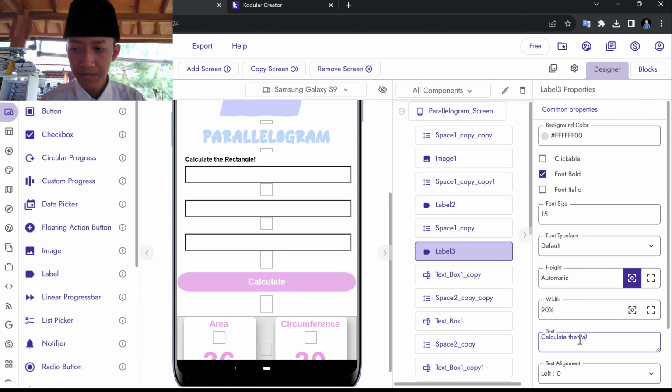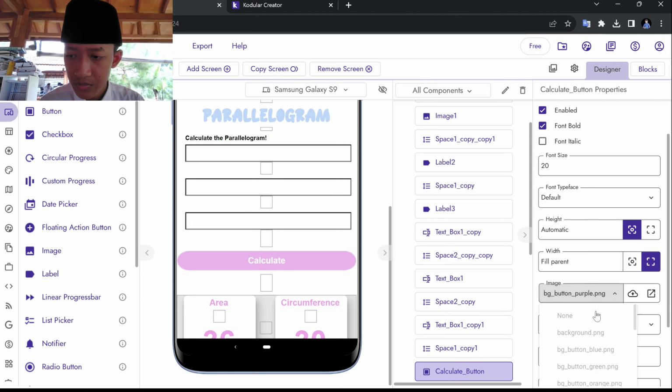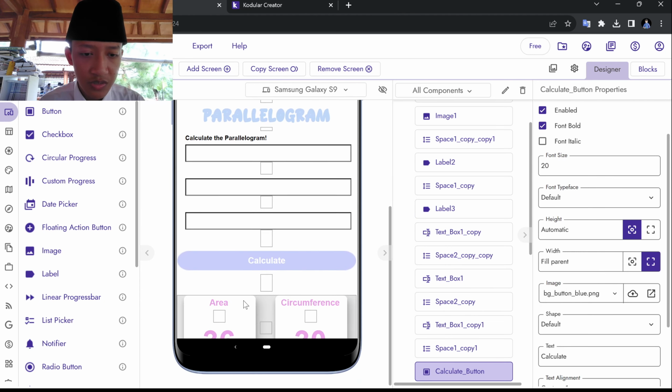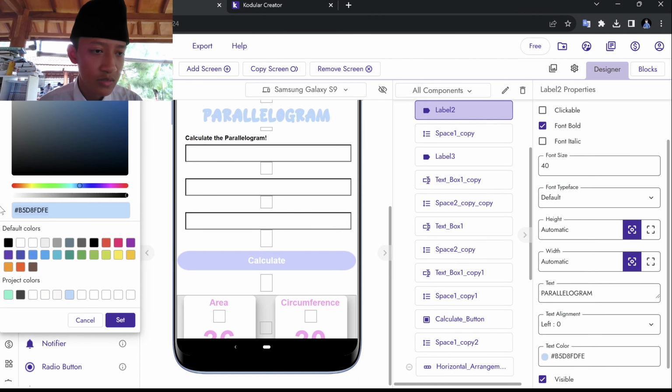And next, change this into calculate the parallelogram, and then change the background into blue. And then next, change this one. Oh yeah, copy again from here the text color.